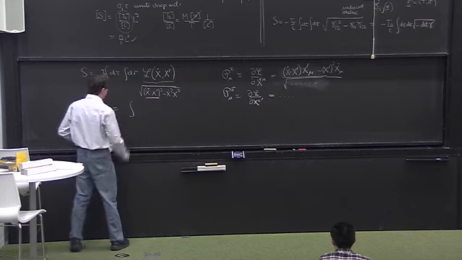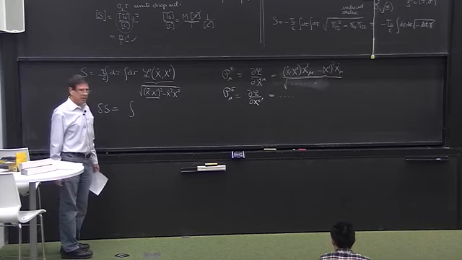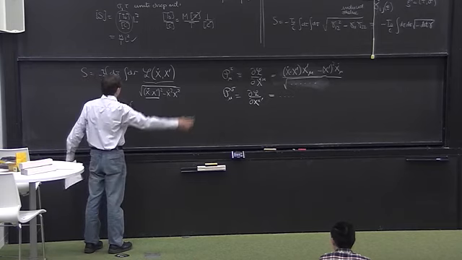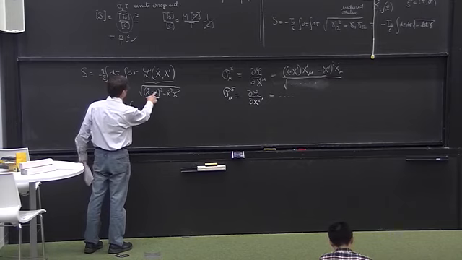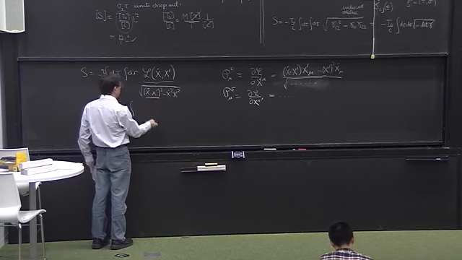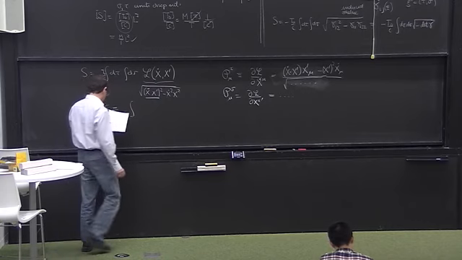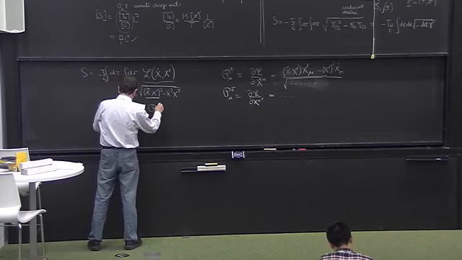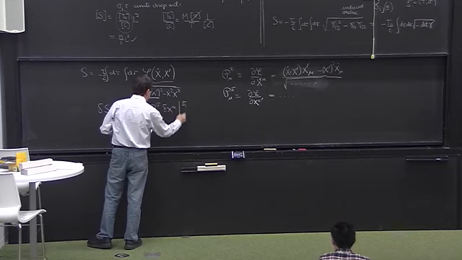And what do we get? Well, I'll rely on your remembering or having notes of how we varied the other one, because it's exactly the same. The only difference is that primes were x derivatives and dots were time derivatives. Now primes are sigma derivatives and dots are tau derivatives. So we get this kind of thing, p mu sigma delta x mu between sigma 1 and 0.